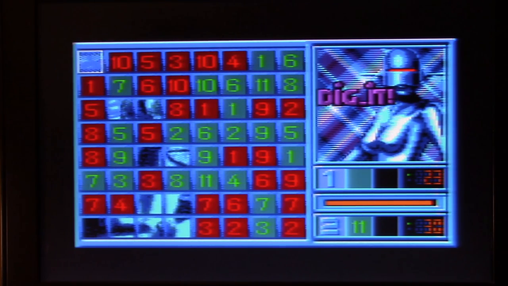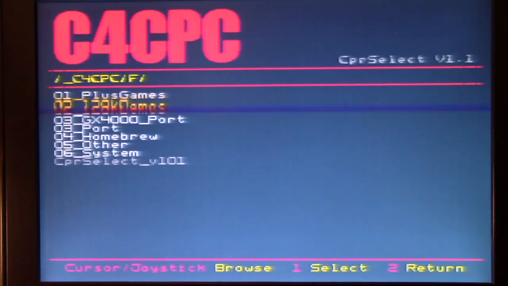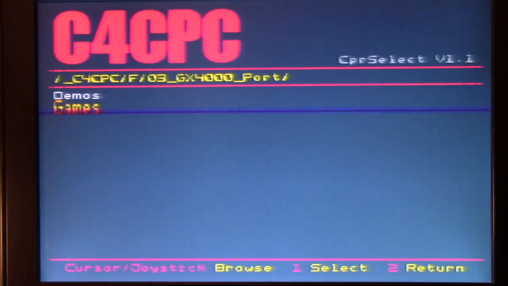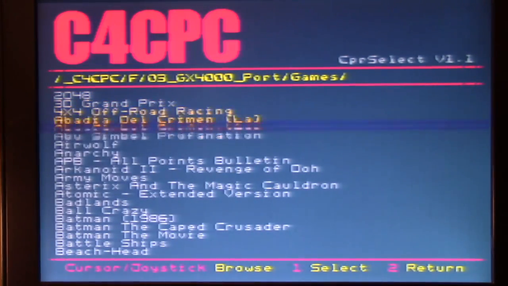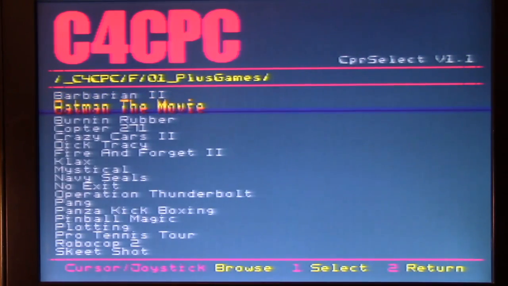Anyway, the other thing on top of the cartridge, it's got a mini USB slot in, so you can plug it straight into the... it hasn't. I'm telling a lie there, I'm looking at the top of it, I was seeing the mini SD card slot. You get them on eBay for next to nothing. You get a 1 gig card, even a 512 meg card, and you've got an entire library of GX4000 games. I mean, the price of some of these games, just going back a minute, that's it.